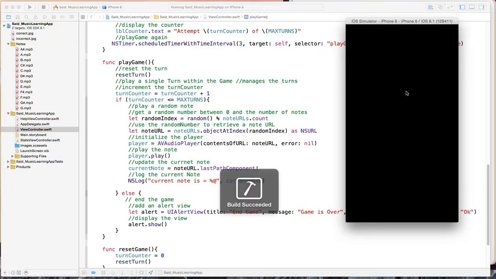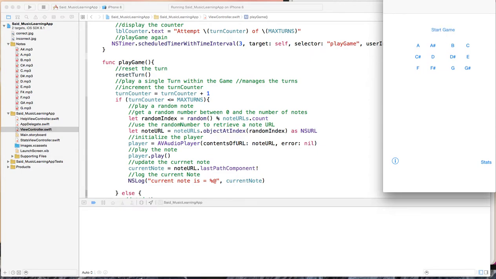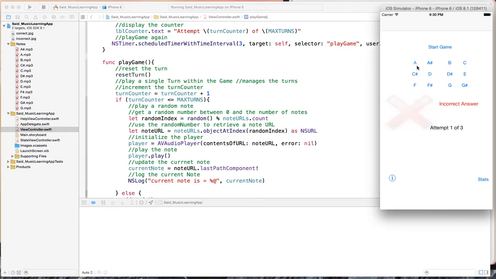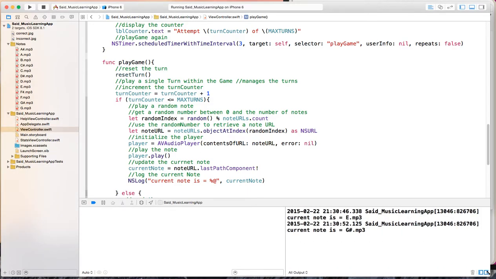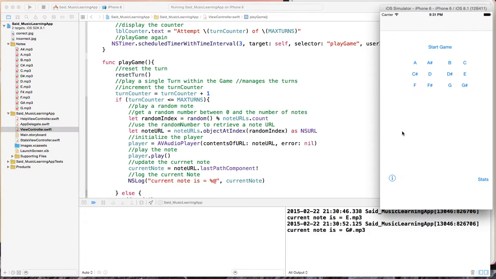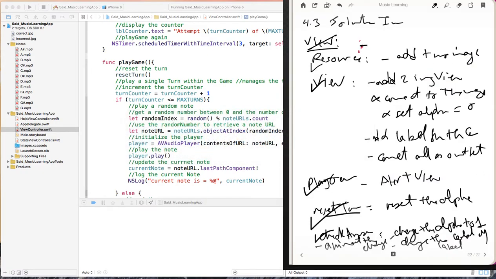So now when we run, we start a game, we hear a sound. On the output screen, the current note was E, the first one. The next one is G sharp, so we'll use G sharp, so now it's a correct answer. And then the next one, here is the current note, so I can make a correct answer. Yeah, I am cheating, but I'm actually testing, I'm not playing the game, so I need to make sure that I am testing all the possibilities and I'm testing them correctly.